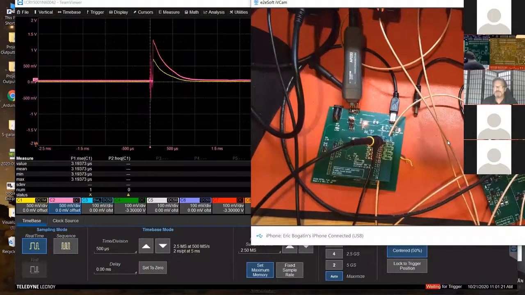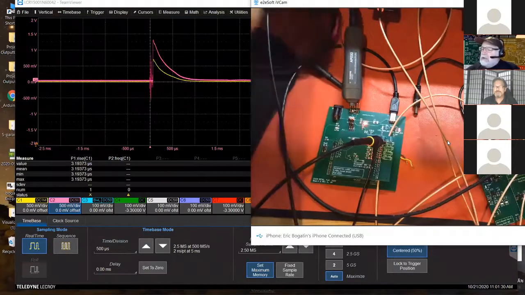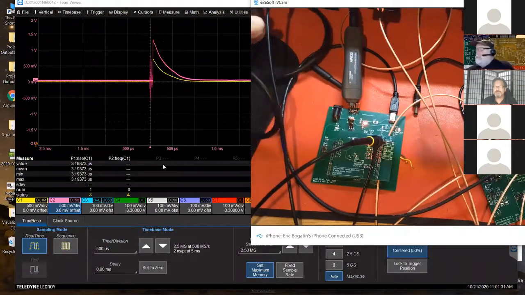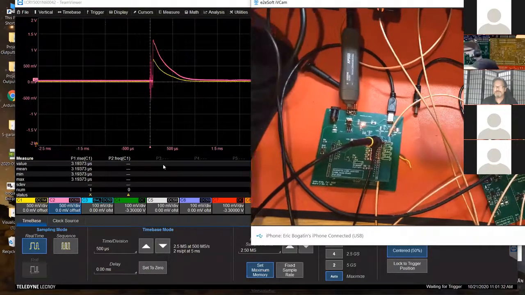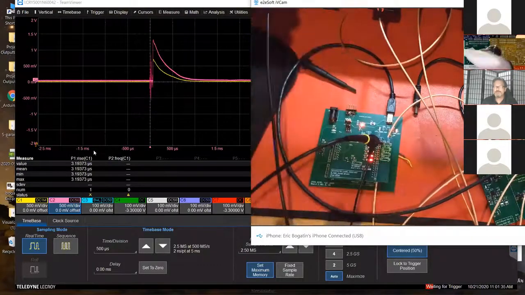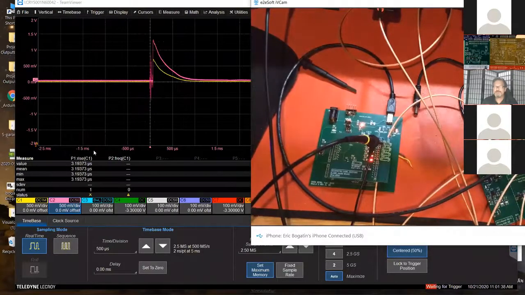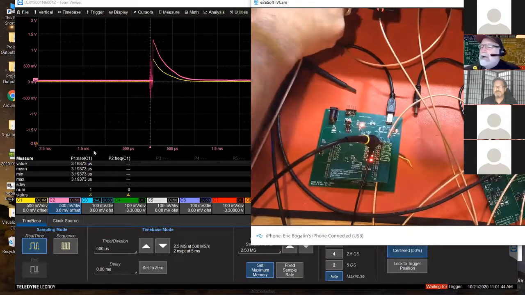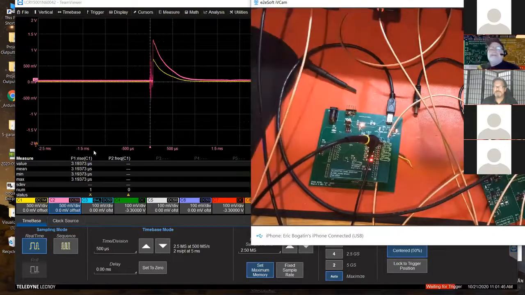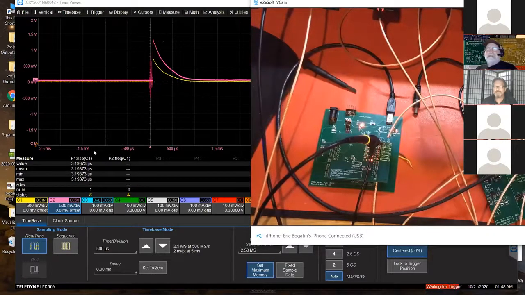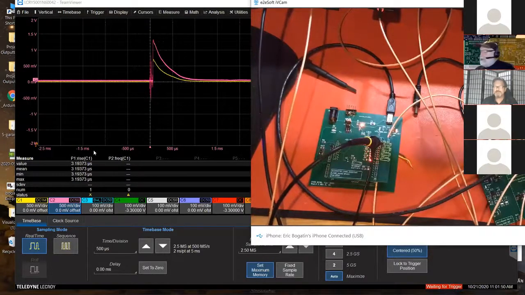picture we got here. So when you look at near field emissions, they are not quite the same as far field emissions. If you have near field emissions, it's no guarantee that you're going to fail far field emissions like an FCC certification test. However, if you fail an FCC certification test, that says you have far field emissions, chances are you're going to have near field emissions as well.